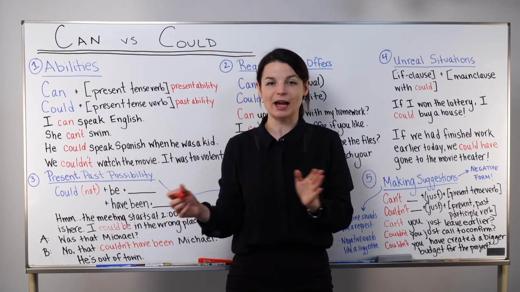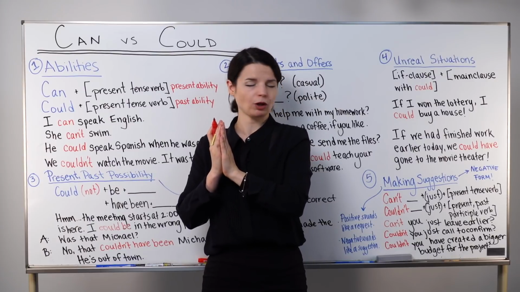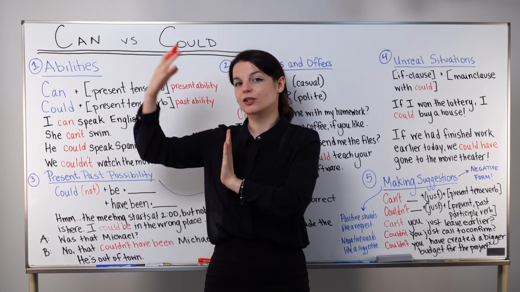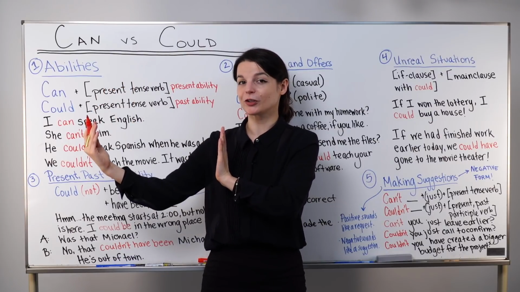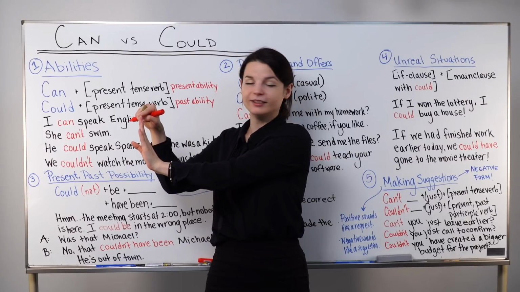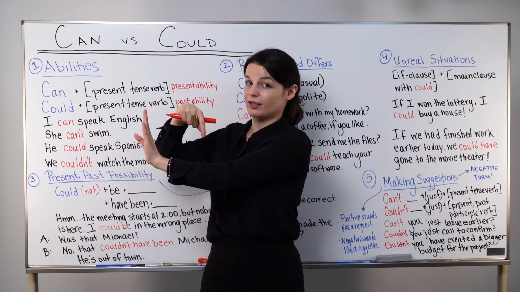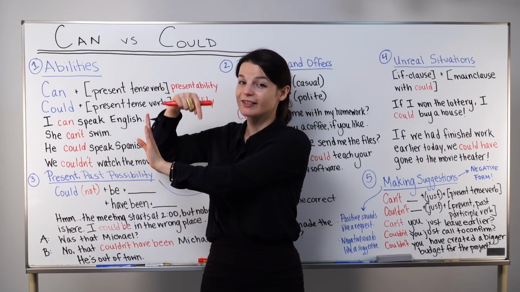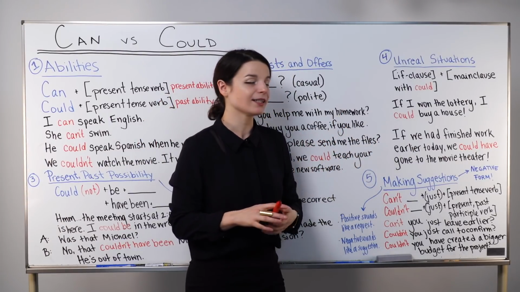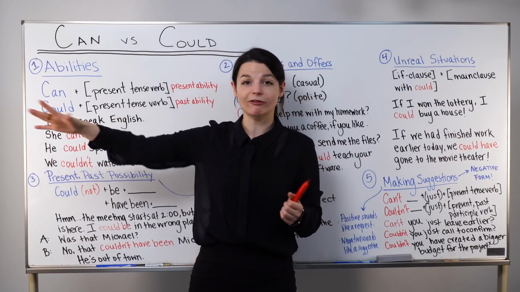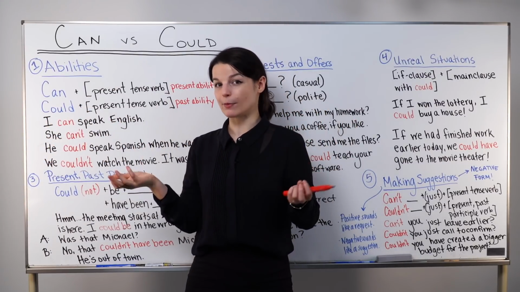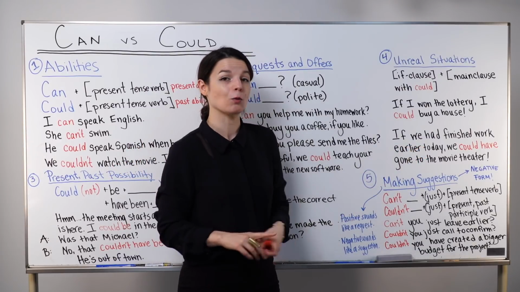So again, to recap, we finished work at 8. We could not go to the movie theater in this situation. But if we had finished work earlier, for example, 5 p.m., in that situation, which is not real, did not happen, we could have gone to the movie theater. It would have been possible. We use these kinds of sentences to talk about things in the past that did not happen, but we just want to dream about it. So this is an example of how we use could.